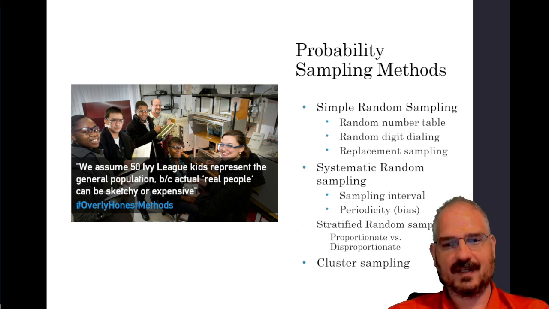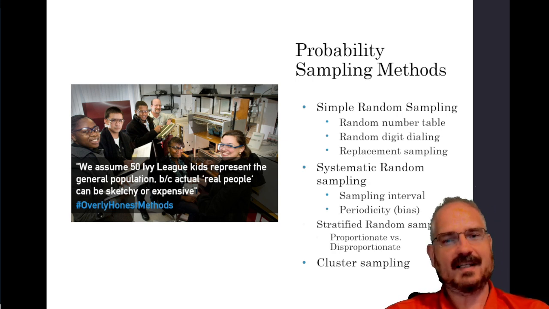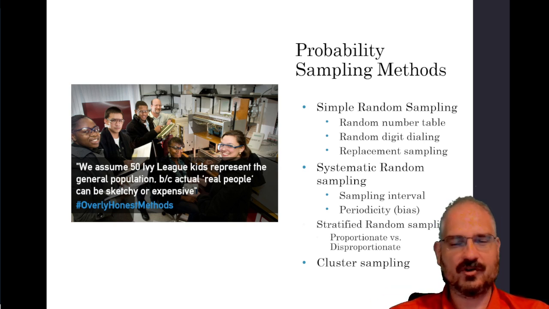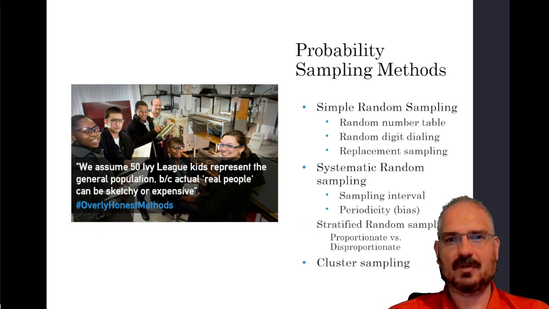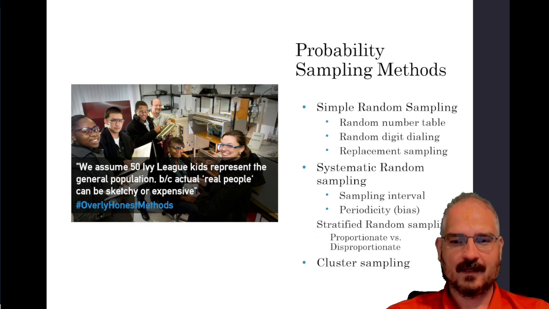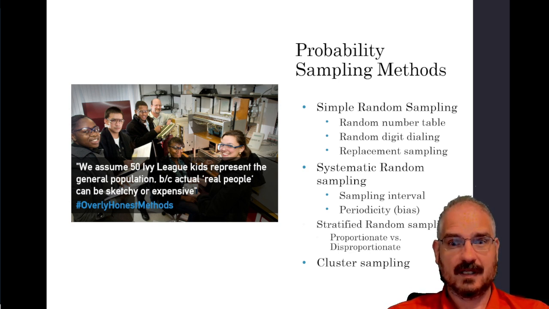Now, another way to do this is called a systematic random sample. So let's say, once again, that we have a target population of 100 people, and we get our sampling frame that lists all 100 people. And we want to draw a sample of 10 people. What we do is we take our total population size, in this case 100, and we divide it by the size of the sample we want, in this case 10. And our result is 10. And we're going to use that as our sampling interval.